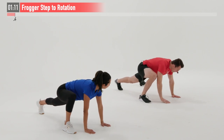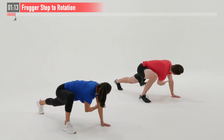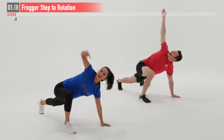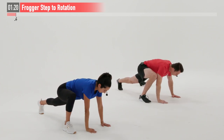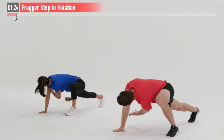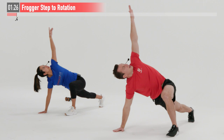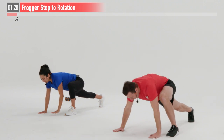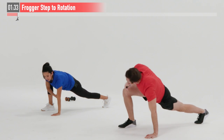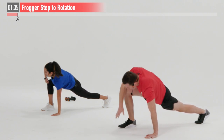That's the frogger step. Now with our right hand, we're gonna reach through to our left side, rotate up, looking up at that hand, place that hand back down on the floor. Right foot goes back. Now left foot comes up, reach through, left hand to the right side, and then reach up and return. So we're gonna repeat this sequence, going back and forth between the right and left sides.